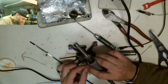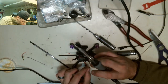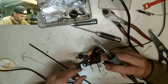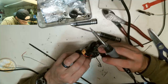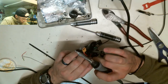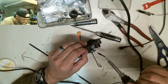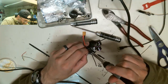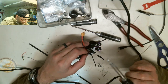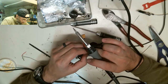Okay, so now yellow is signal. So we know that's our S plus connector. That'll go on last. The first one to go on will be our 5 volt. Now, here's the tricky part, right? I got to solder on this thing, and it's pretty much assembled now. And like I told you, it'd be my dumb luck that I'll have to take this stupid thing apart, which I do, and solder it back together if I can't get this. So I'm going to try my best to get this. It shouldn't be that hard, to be honest with you. It really shouldn't be that hard. So I got that one on.